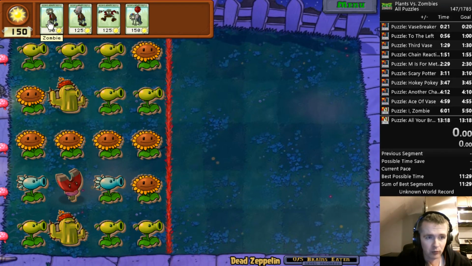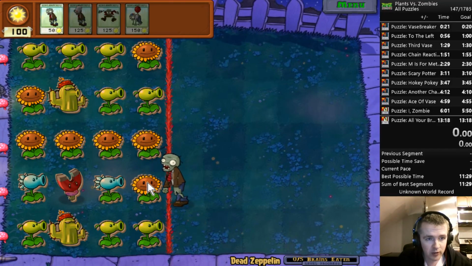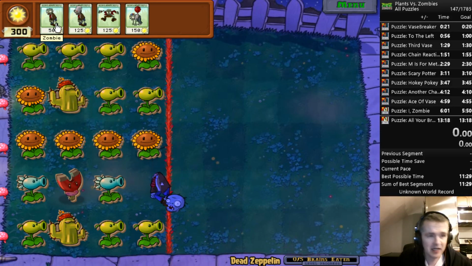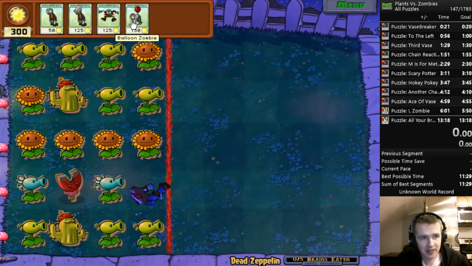So here's a couple of rules of thumb. Any row that has snow peas, always put a balloon. If it has a sunflower in the front, sometimes what I'll do is I'll just plant one zombie and let him get as much sun as he can until he dies. He may not get all of it. In this case, he actually did, but you can see there that that's good.